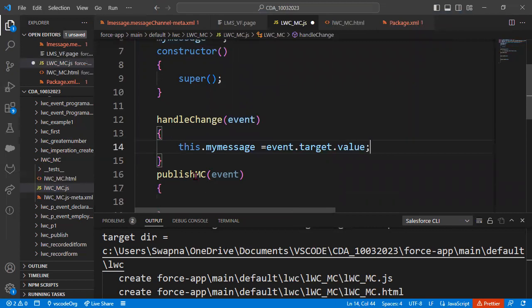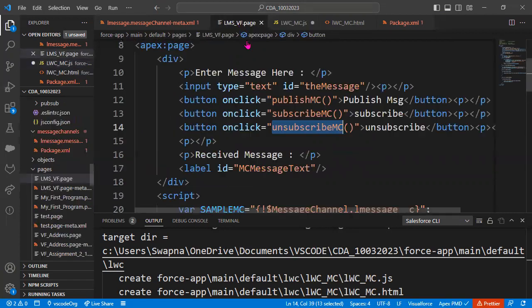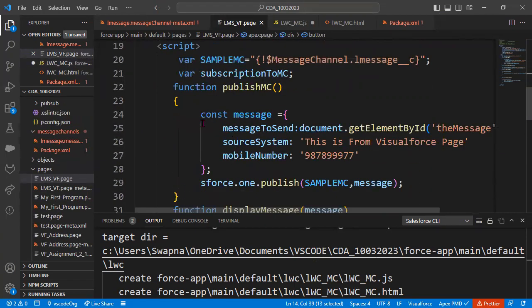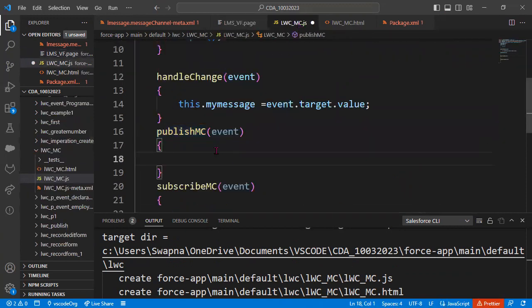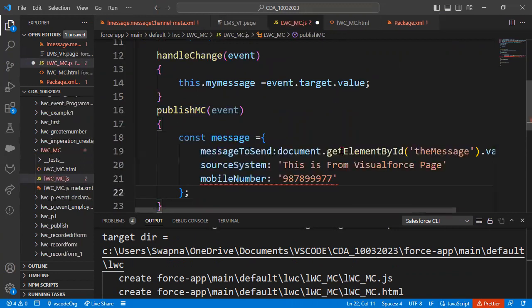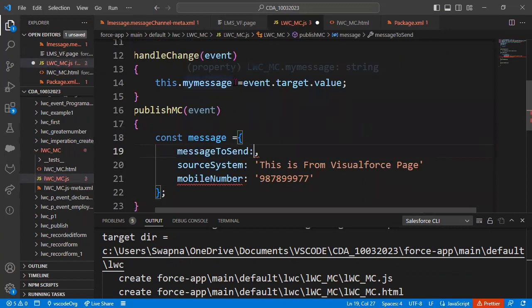Now the next one is publish MC. Whenever I'm publishing it, same concept. Whatever the message is there, the message I need to use. So I'll copy this, whatever message we have built in the Visualforce page. But the only difference here is, instead of document.getElementById, what I'll do is this.myMessage.